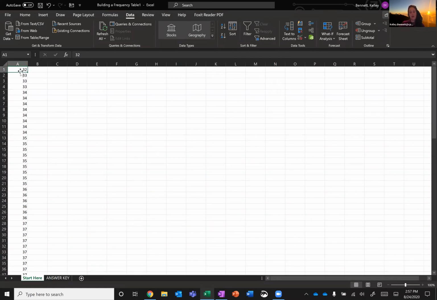So now I want to go ahead and create a frequency table. If you want to create a frequency table, you know that you need your bins or your age range, and we're going to talk about this in a second. We're going to need our frequency. So right now I'm creating the headers for my table. I'm going to need my relative frequency. I'm going to need my cumulative frequency.